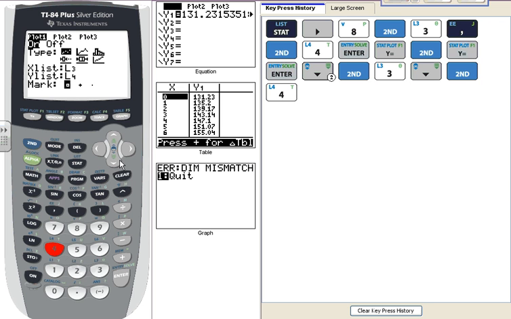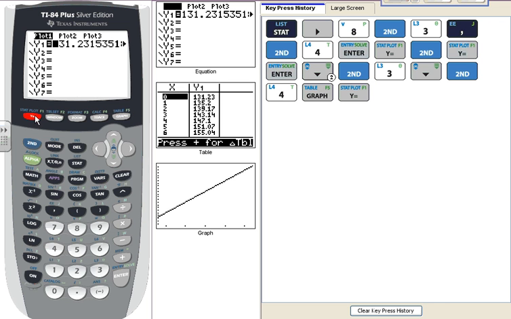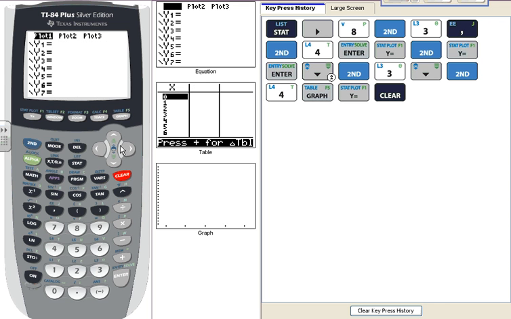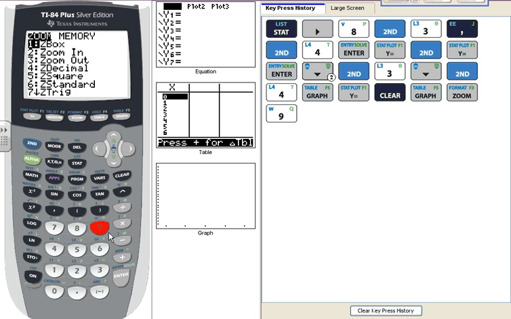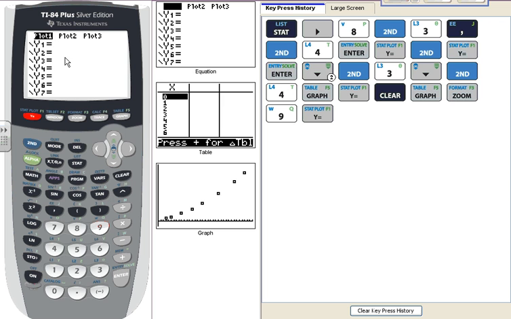This is on. If I hit graph, let's see what happens. Well, I see a line, because I don't want that line in there. Let's clear that out from the previous problem. Now when I hit graph, I don't see it because my window's way off. So I'm going to hit zoom 9. There it is. Okay.